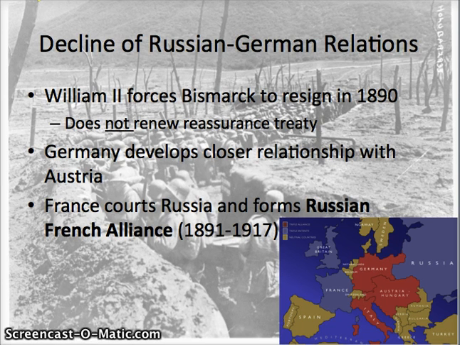We think of courting as like an activity before you get engaged or something, like dating. That's basically what they do. They say, look at all the advantages you will get if you take our side. Oh, look, you are angry with Germany and Austria? Well, we're not too happy with them either, so maybe we can become friends. Okay, so by courting Russia, France and Russia are going to become allies. They're going to form what's called the Russian-French alliance, which will last, as you can see, up until very close to the end of the First World War. Next.